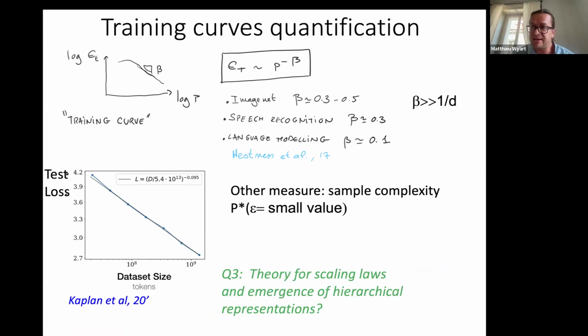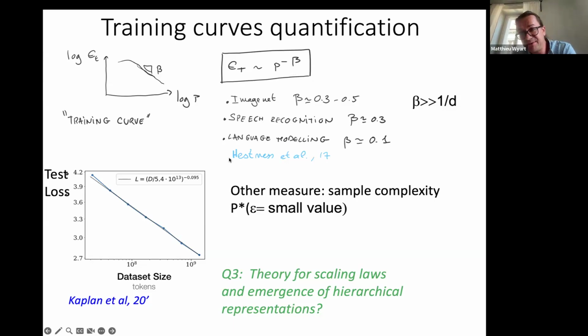One way to characterize performance is to show the training curves. They tell you, for example, the test error, which you would like to be as small as possible. It's epsilon here as a function of the training set size. And typically what you find for many data sets is that eventually this decays as a power law with some exponent that I call beta here. This exponent can depend on the data you're looking at. But the key point is that, naively, the curse of dimensionality idea would imply that for generic tasks, this beta should be of order 1 over d. So essentially 0, you should not be able to learn. And what we observe is much larger than that.